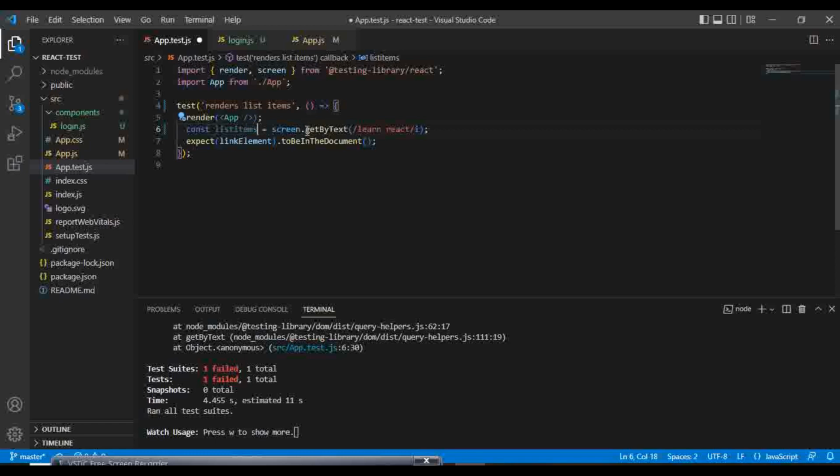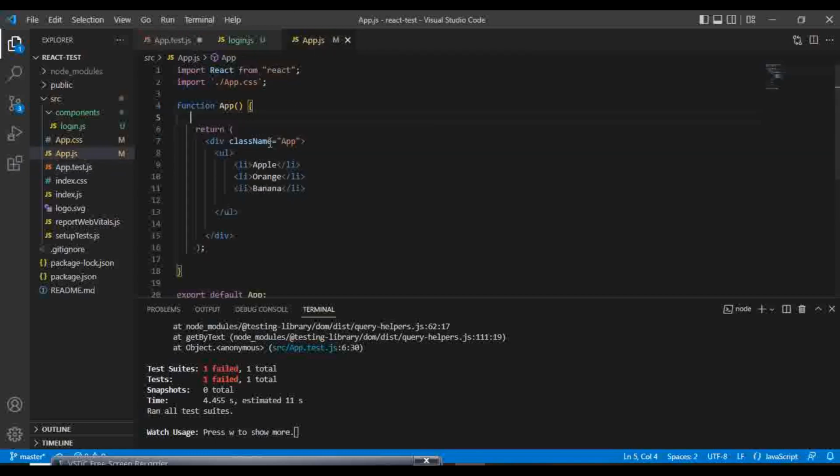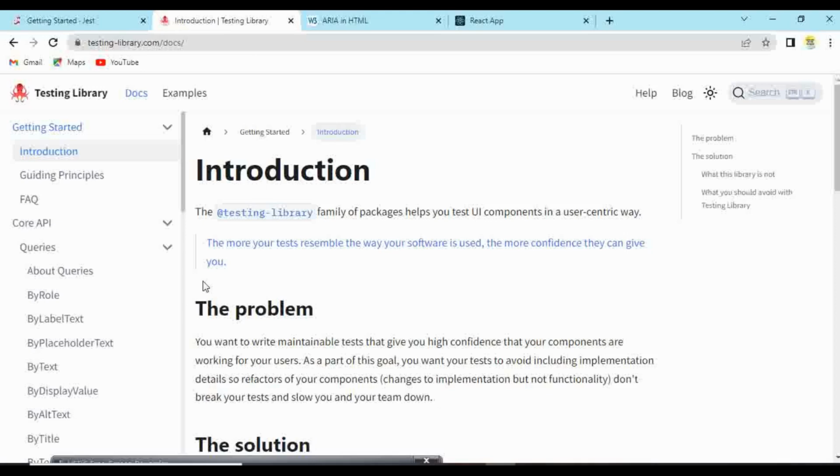Now how are we going to get these list items? For this we can use HTML selectors. If you go to the testing library page, inside the core API you can see by role.